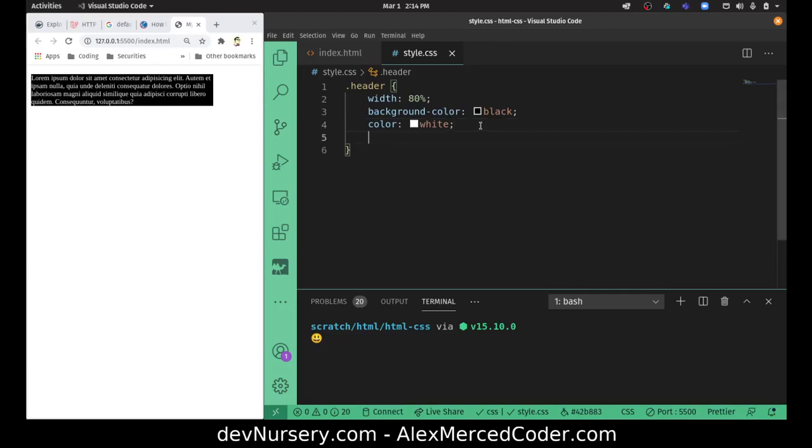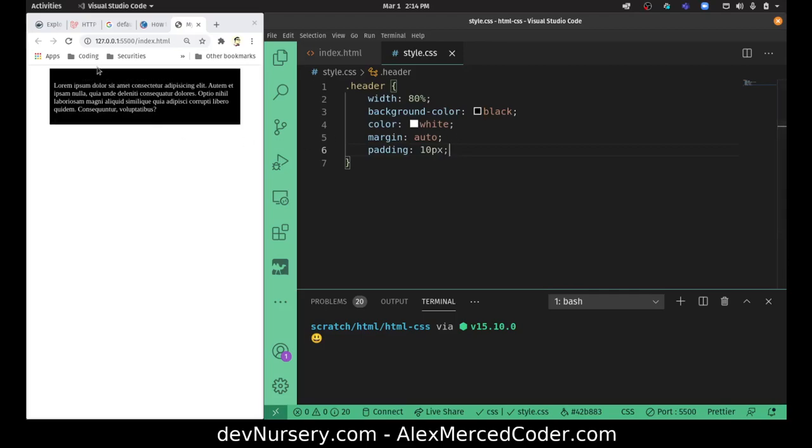So how can I center that? We can use margin. If I set margin to auto on any kind of block level element, it'll center it. Okay, so that centers the block. And now notice the text is really tight. I want the text to have a little padding away from the edges. So I'll give it padding 10 pixels.